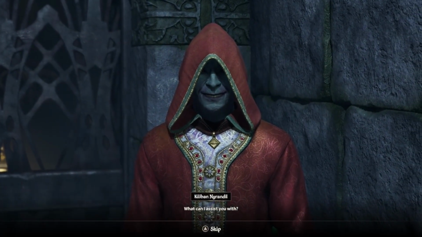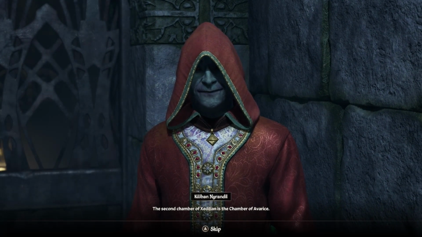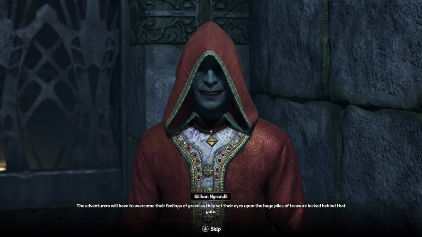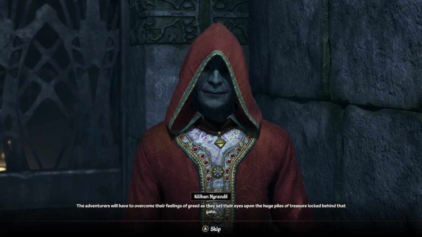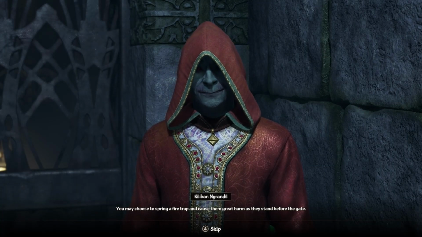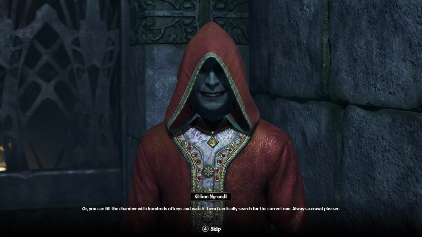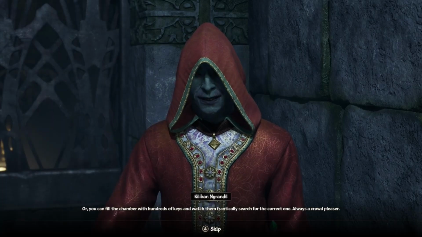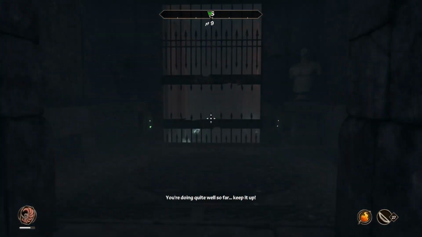What can I assist you with? The second chamber of Zedillion is the Chamber of Avarice. The adventurers will have to overcome their feelings of greed as they set their eyes upon the huge piles of treasure locked behind that gate. You may choose to spring a fire trap and cause them great harm as they stand before the gate. Or you can fill the chamber with hundreds of keys and watch them frantically search for the correct one. Always a crowd pleaser. You're doing quite well so far. Keep it up.